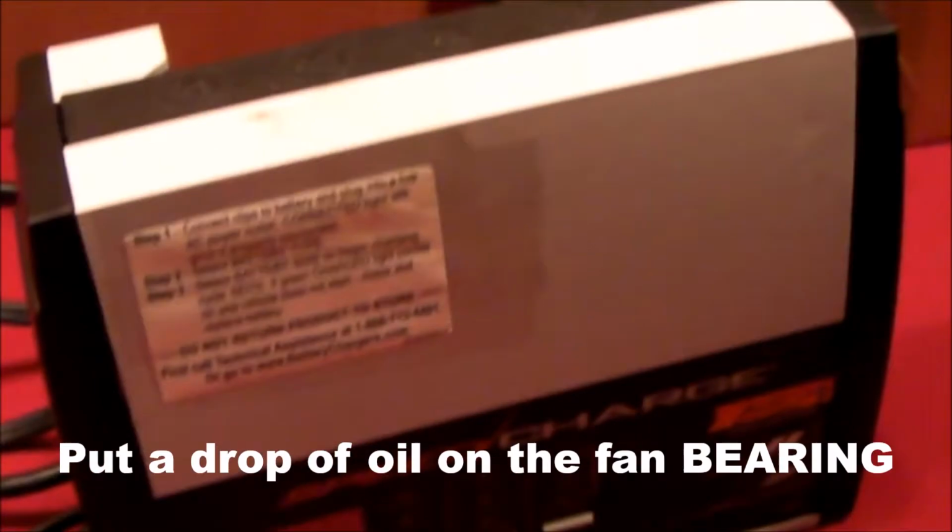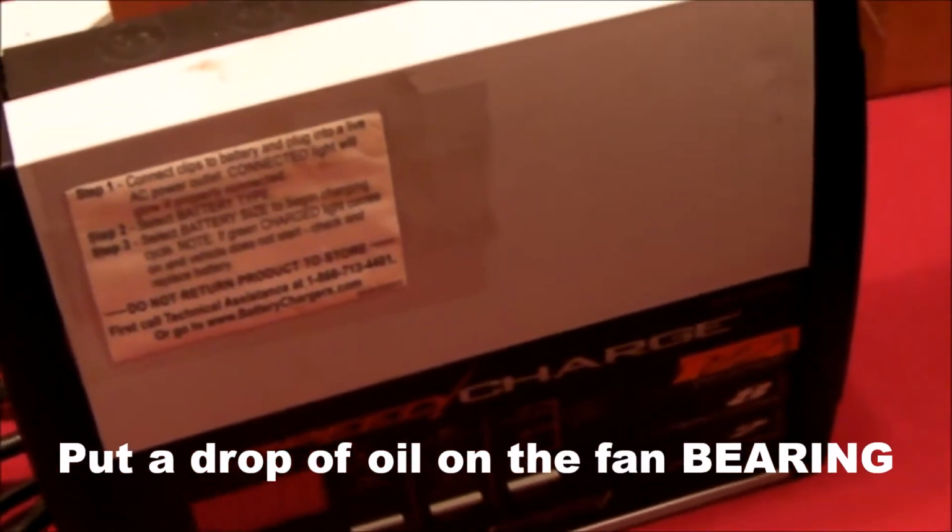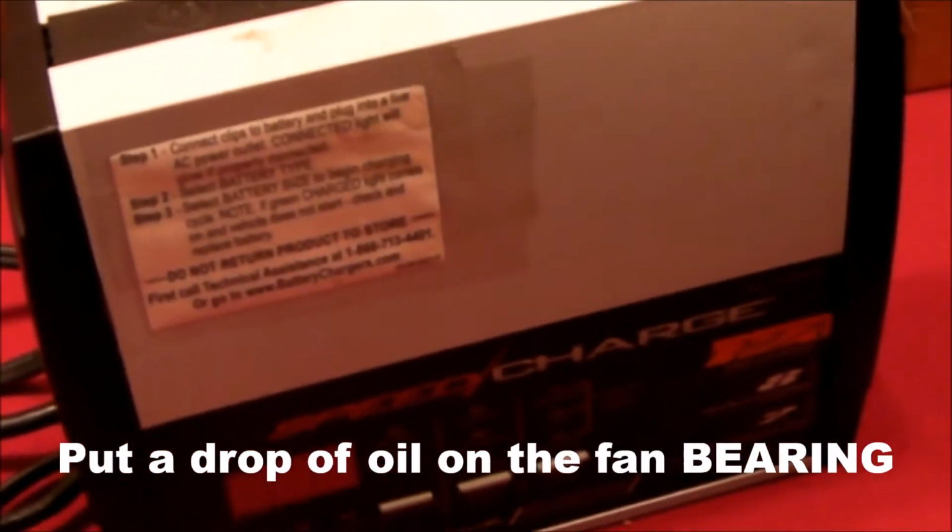So I like this charger a lot, but it's got one problem, and that is the fan is very noisy. So I'm going to take it apart and put a drop of oil on the fan and see if that improves the situation.